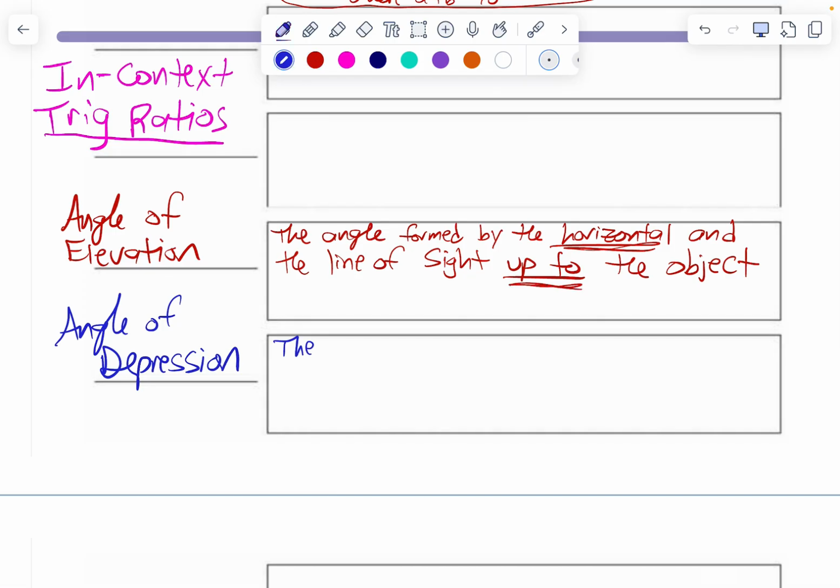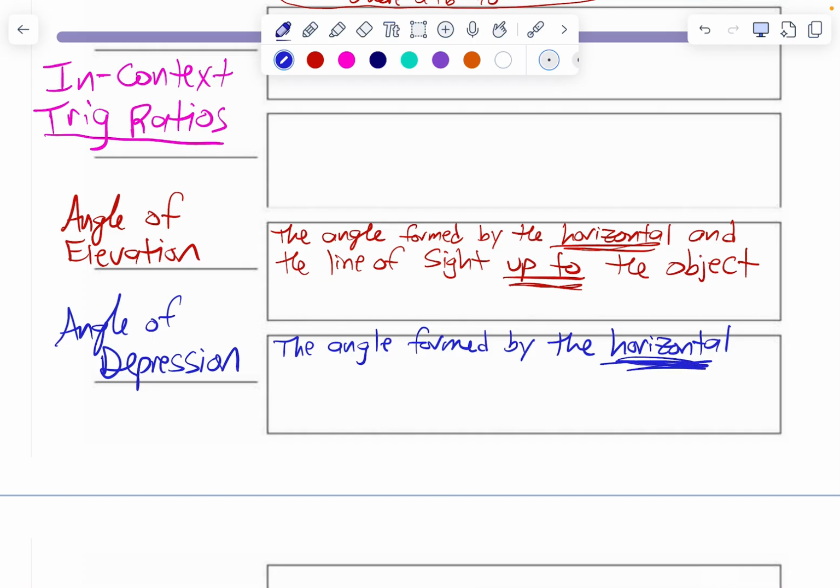Okay, and then I bet you can guess angle of depression is what? Say that again. Yeah, looking down. But this is the one that students mess up on. And we'll get into why here in just a bit, but definitely this one, make sure you say with the horizontal or by the horizontal. Okay, so the horizontal and line of sight. And now we're looking down. Whatever we're looking at, like that's going to change.